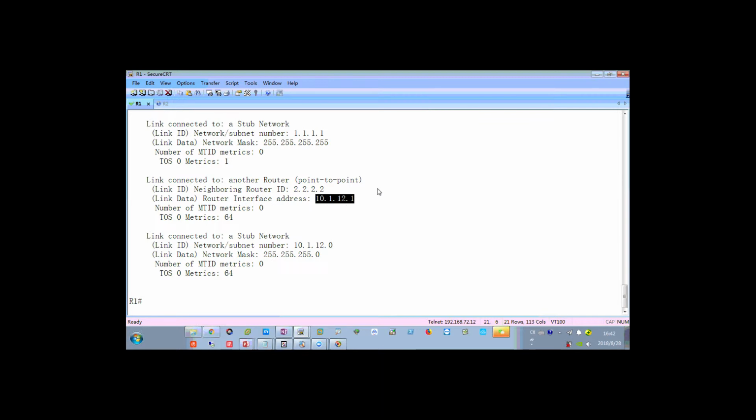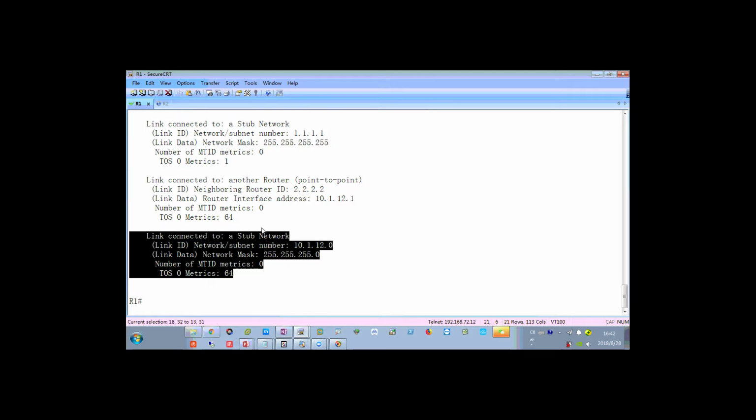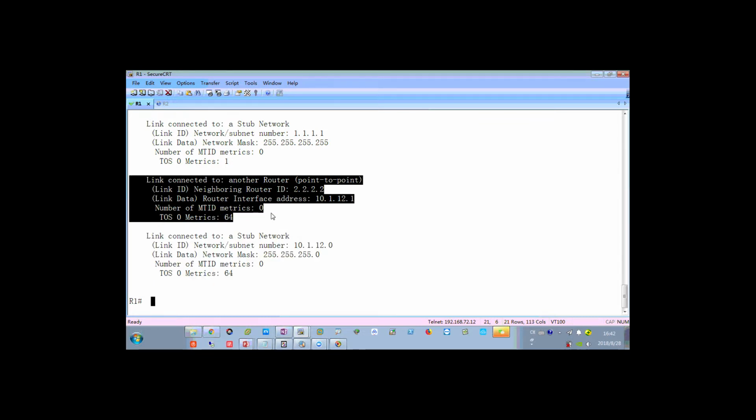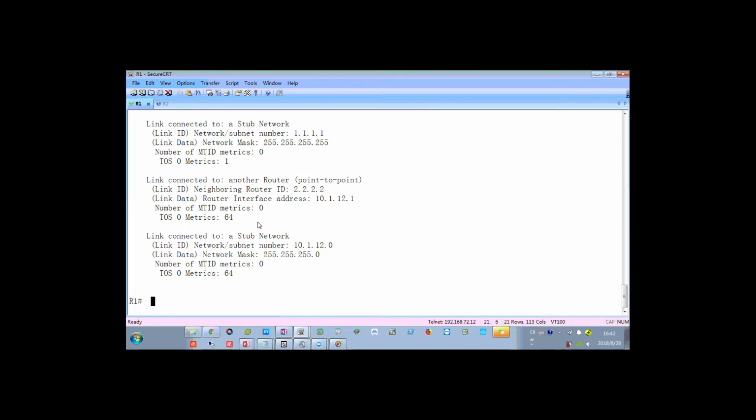On the other side, R2 is .2, right? So how many links? 2 links. How many neighbors? 1 neighbor. The third tuple is the distance to the neighbor. Here is the distance: R1 to R2, the distance is 64.